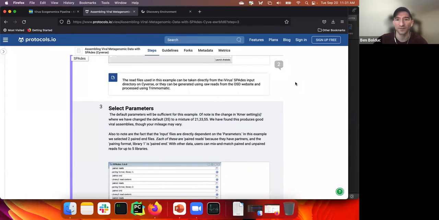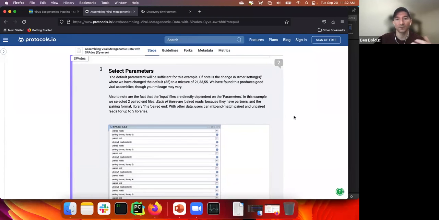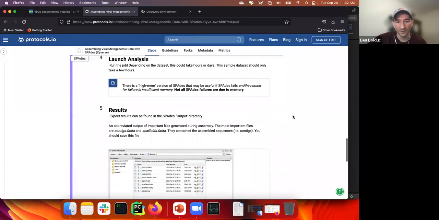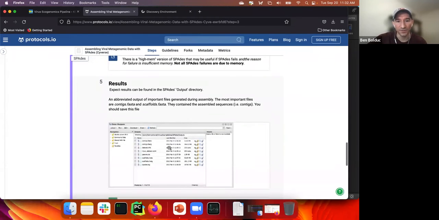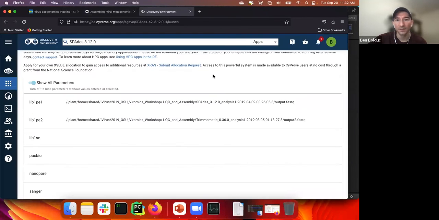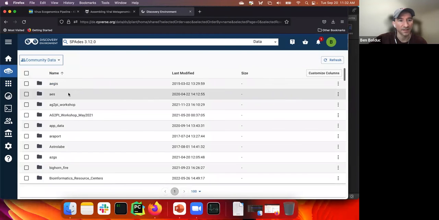Oh, that was to the previous step. Respond with, oh, yes, I will update the protocol to make sure that it has the latest and greatest versions. And then launch. And then what you should get in this really low quality example, let's actually go to data for a second. Just data.